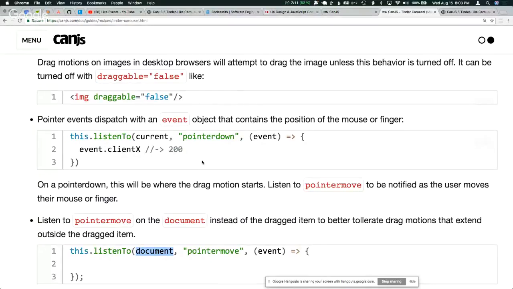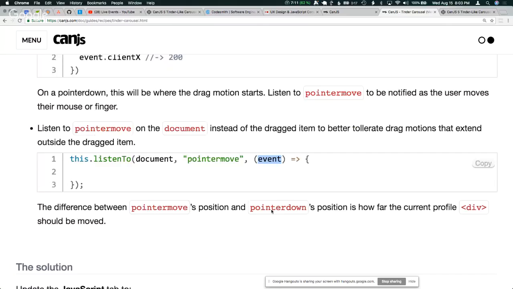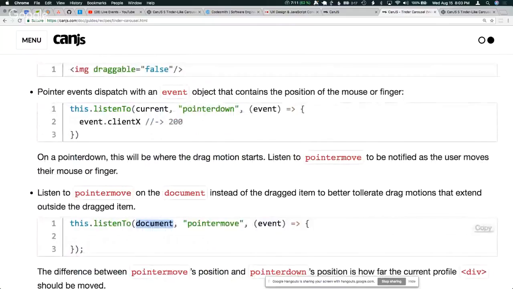So that's why we want to listen anywhere in the document body. We want to listen for a pointer move, and that gives us access to that same clientX on the event. Okay. So what would happen if you put it as current? If the mouse started somewhere outside of the picture's frame, you would be able to record a text value? Yeah, which I think for us, it matters that if you start dragging and then drag off of where the image would be positioned, then you're not going to get those events fired. So that's why it matters in our case.